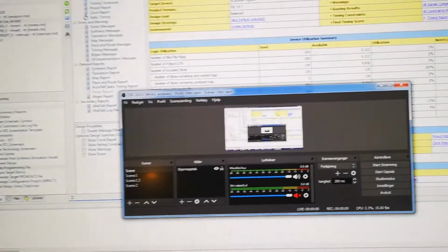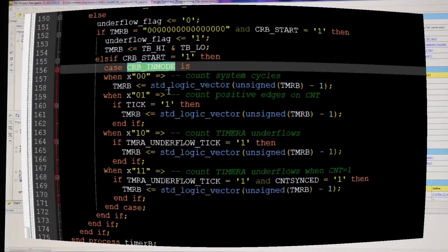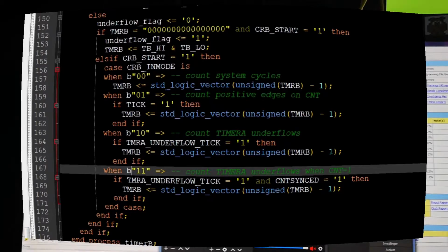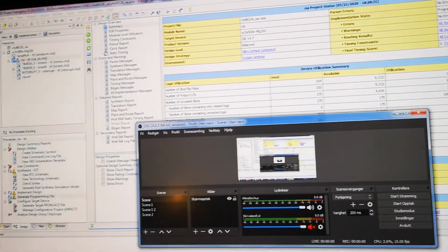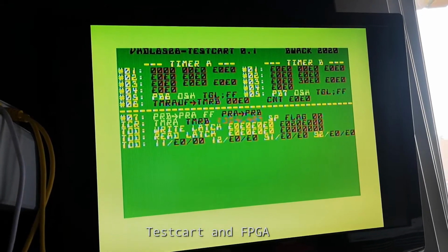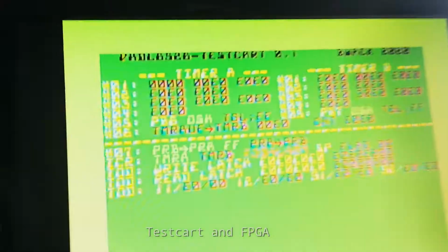Okay, I made a boatload of screen recording and I'm not looking forward to adding voiceover. Adding voiceover means I have to edit it first. It's like 2 hours of fiddling with semicolons and boring compiler stuff. But now I have inserted the FPGA and it's not programmed. And you can see everything is red almost, except that one shot. So now if I program it, let's see what happens.